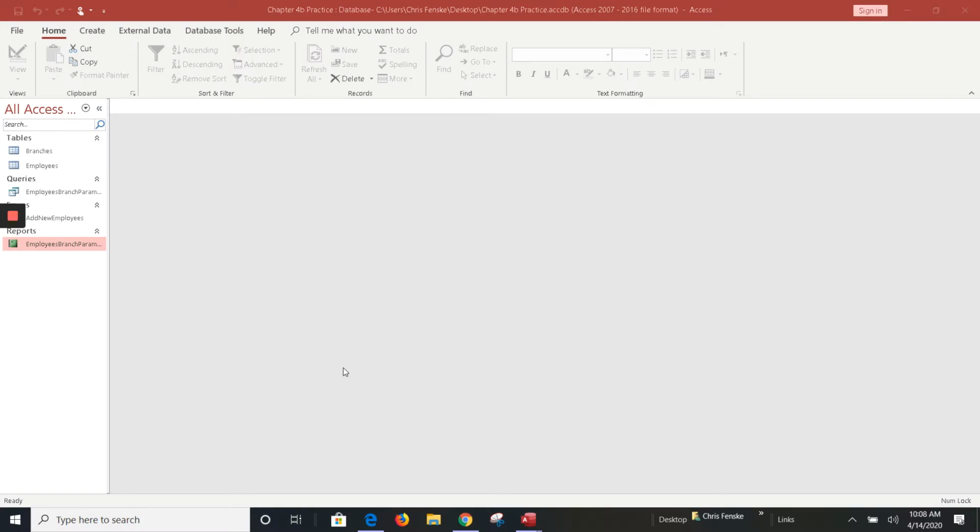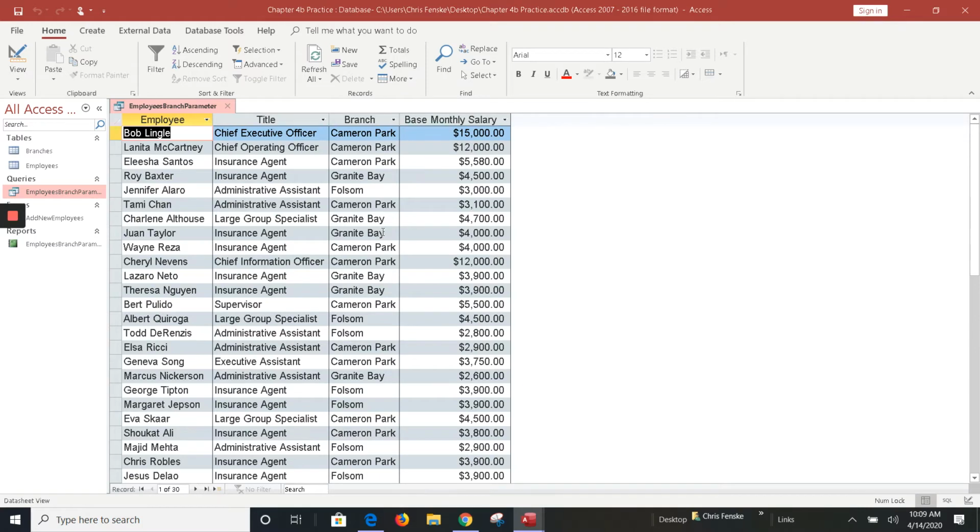We can add some vertical space between those, some advanced things if you really wanted to get into those in design view. But we're going to focus more on the simplicity of reports and then a little bit of some added features. And this one's going to be one where we're going to look at this query that's set up as a parameter query where we could put a branch name in. This is also set up to where if you just click OK, it shows all branches, right? And it shows all of those in there.